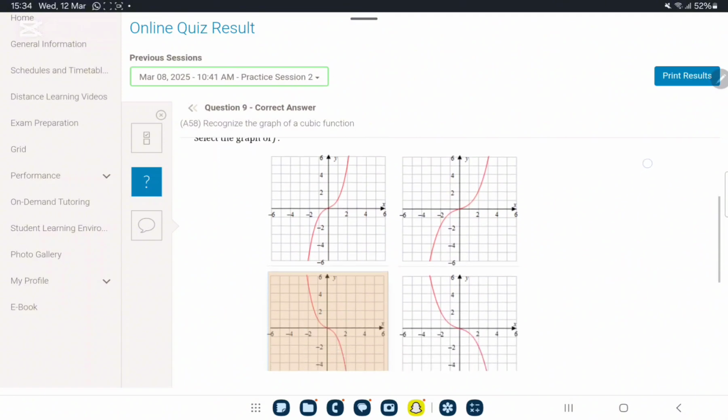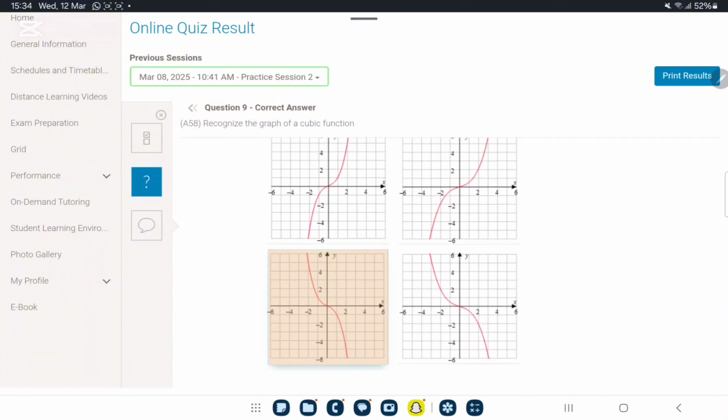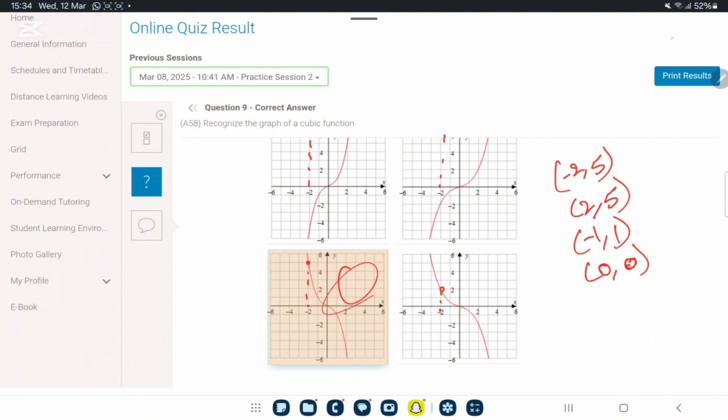For example, we're gonna say (minus 2, 5), (2, minus 5), (minus 1, 1), and (0, 0). First we check (minus 2, 5), minus 2 here, and it is 5. We check here minus 2, it's not even on the right side. Minus 2, it's not on the graph, and minus 2 is 2. So no need to do the rest, this one is the only one that has the correct answer in.